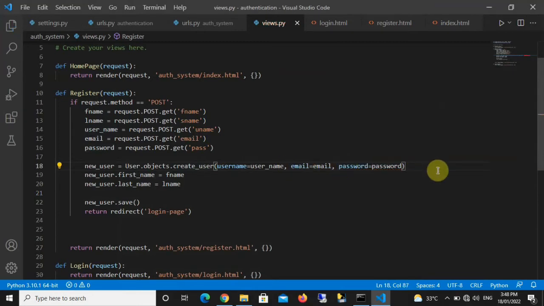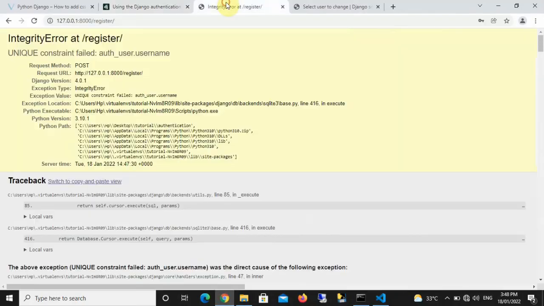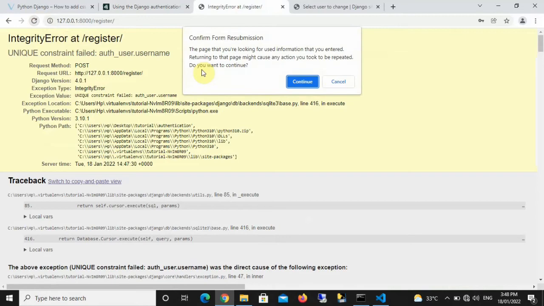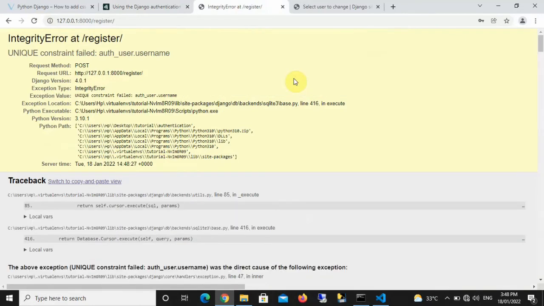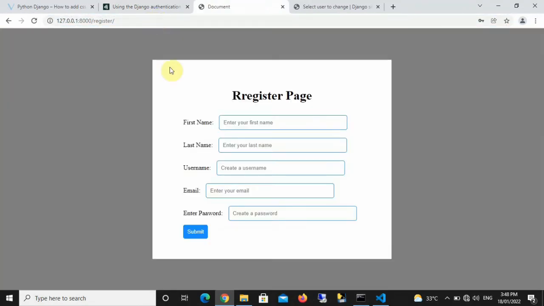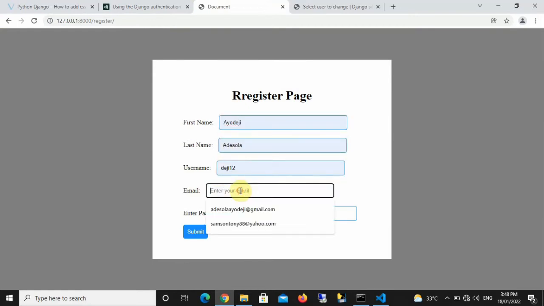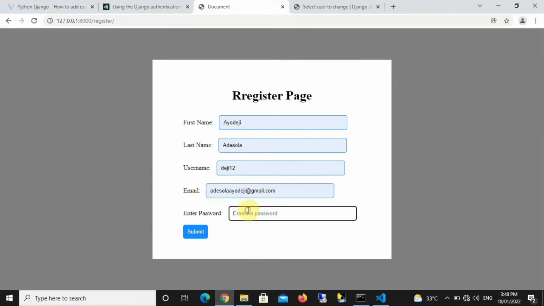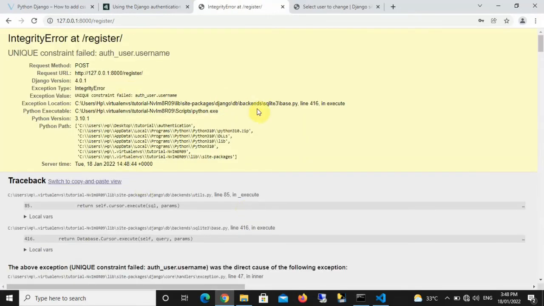So let's save right now and let's reload and see, hopefully, if that will clear the error. So we're still getting the error. Let's try to do this. Okay, first name Ayodeji, last name Adeshola, username Deji12, email this, and last name David12. Let's see. So we're still getting the error.